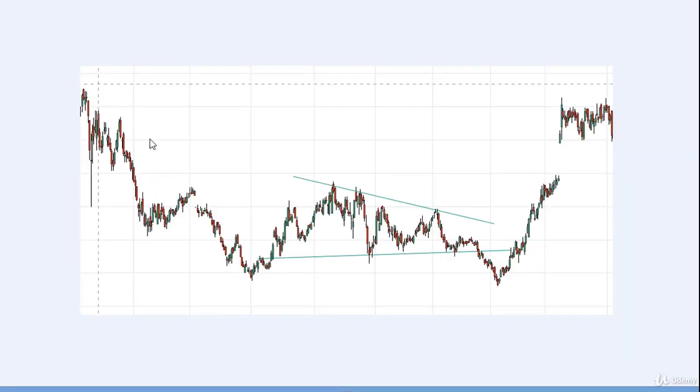In this chart, prices are in a downtrend and they are making a falling wedge pattern. Here we are getting a falling wedge pattern with a breakout in the downward direction. So we will not make any buy position here. But after making this fake breakout, suddenly prices are going in the upward direction, and when we get a breakout from this resistance line, this upper trend line, in the upward direction, we can make our buy position here if we get a positive divergence on RSI.